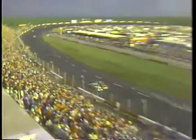White flag for Harry Gant and Bill Elliott. They race door to door, touch a couple of times. They're still that way in turn 1. What a remarkable finish here at Rockingham. There will not be any trouble with race traffic. On the low side, it's Elliott. To the outside, it's Gant. They're side by side off turn 2. Gant almost clangs into the outside concrete retaining wall, but he's got the horsepower on the outside.